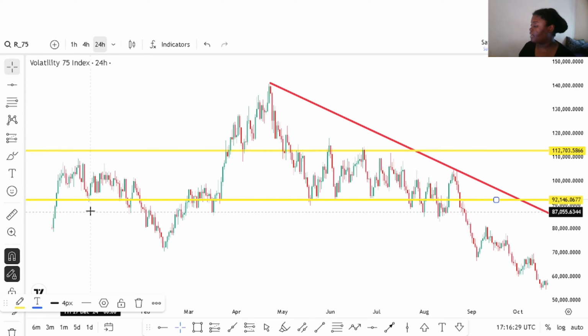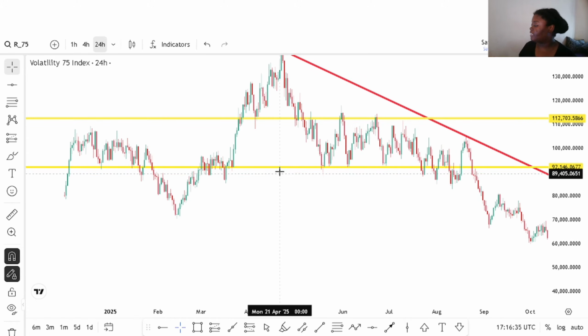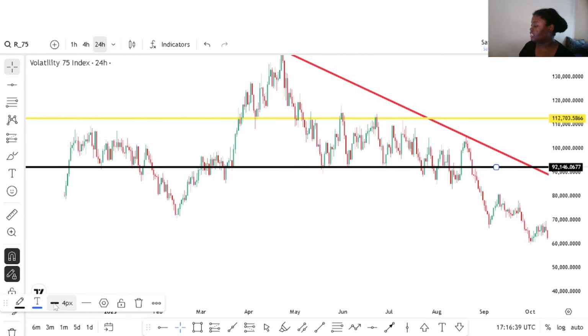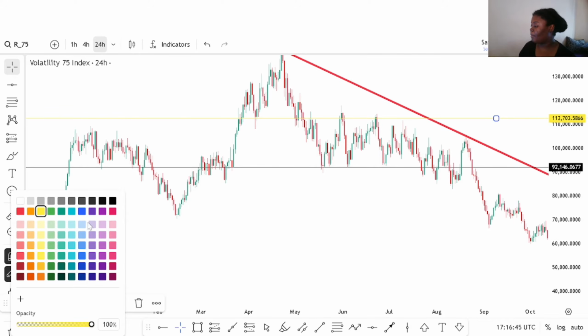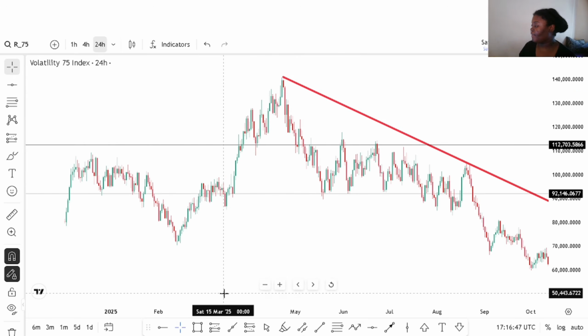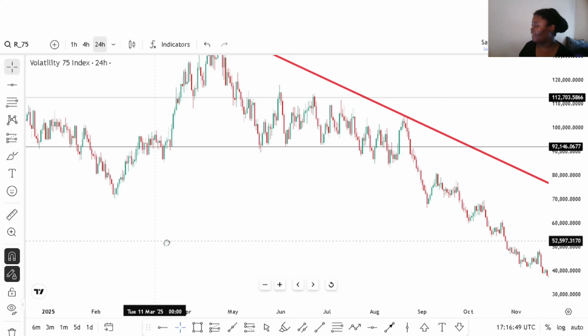This can also be another because we have support, support, support, support, support straight across the board. Okay, let's not make it confusing. I can change this to black and tone down the lines a bit so it's not too overbearing. Yeah, let's have those fine lines on the chart for once.